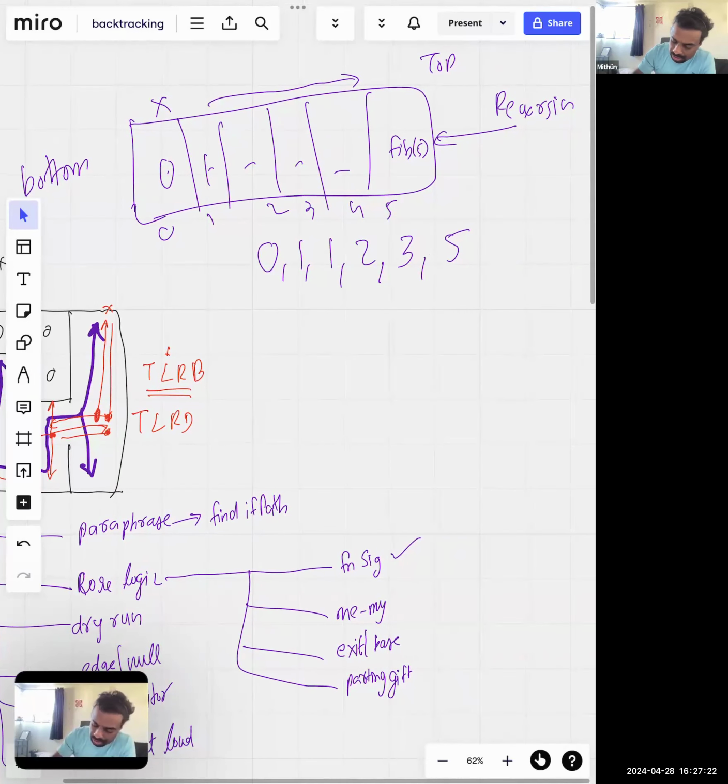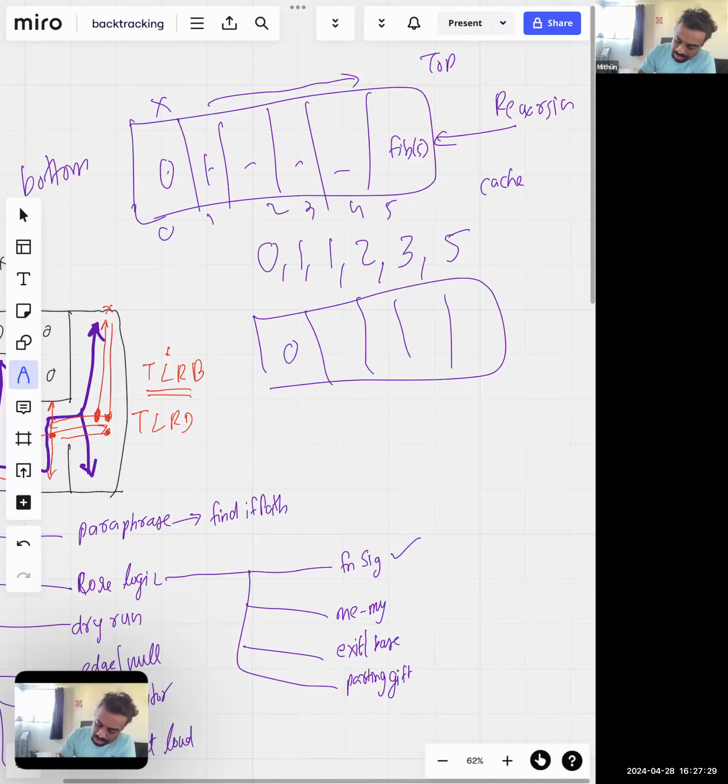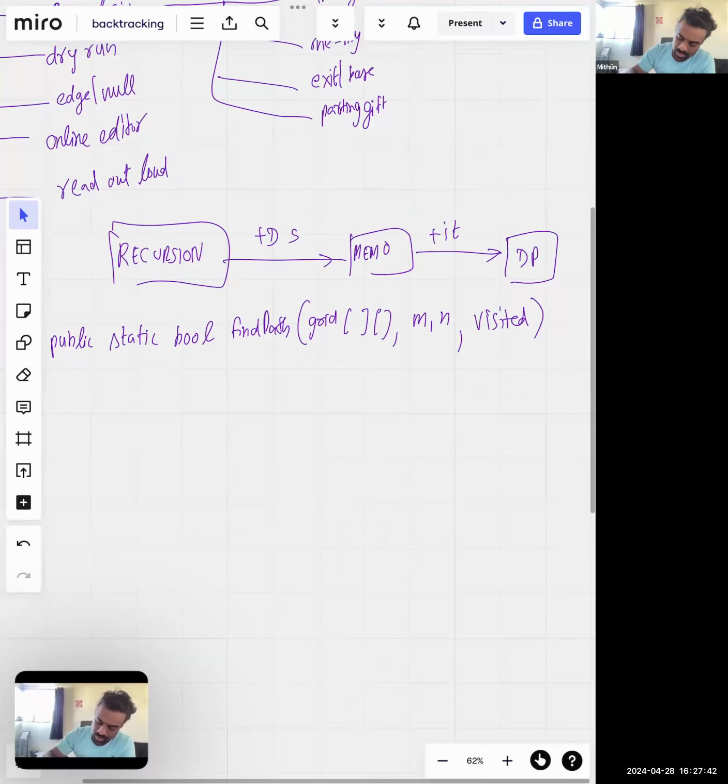Caching, on the other hand, is going to be bottom up, right? So you have to start with 0. You add the previous values, you build it up, and then you return it. Now, given all that, what will you do? Okay, let's start with pure recursion for now.